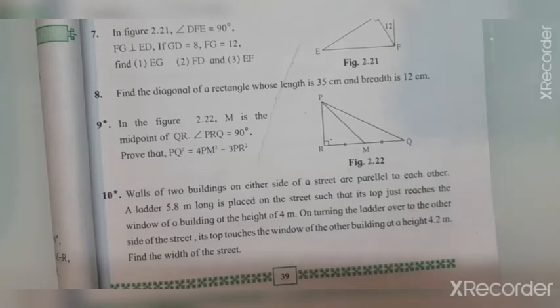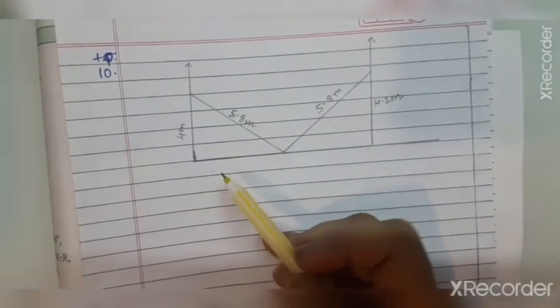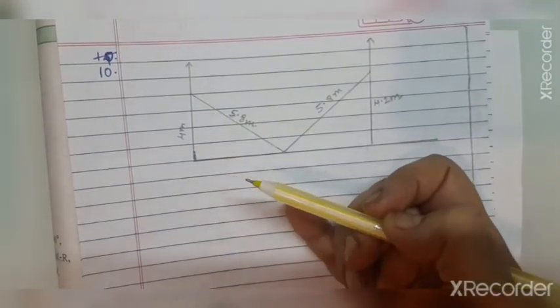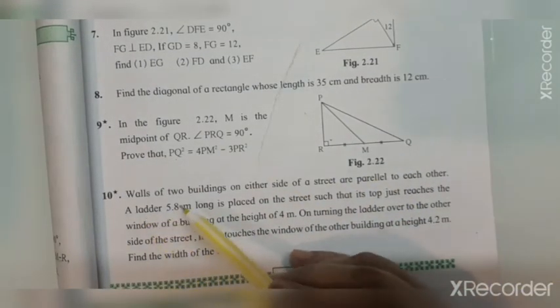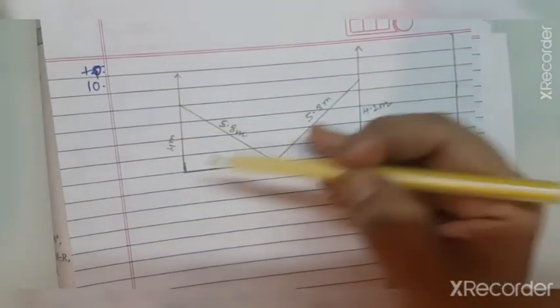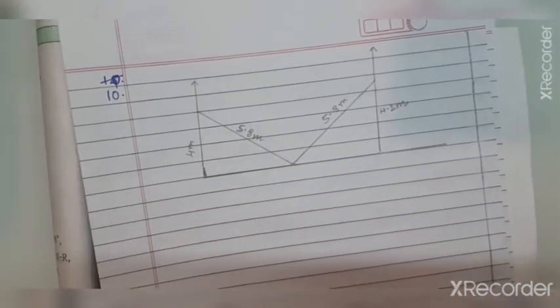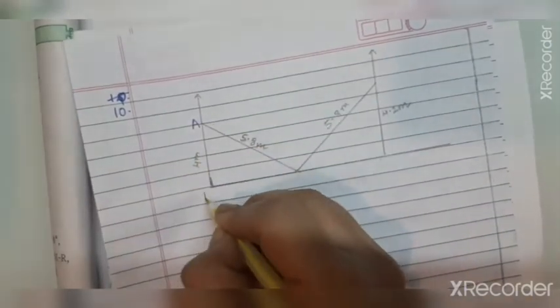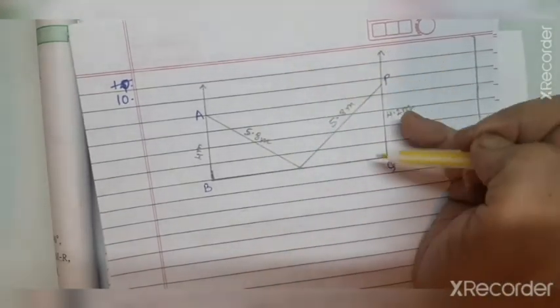Okay, so here looking at the sum, we will need the figure. Okay, without figure we cannot solve. So I have drawn the figure for you all. So if you have heard the sum properly, you will come to know that there are walls. Okay, so the walls of two buildings. So I have represented the walls with these straight lines. Naturally the walls of the building will be standing erect on the ground. Okay, so you can give some names. So maybe AB and PQ are the two walls of the building.